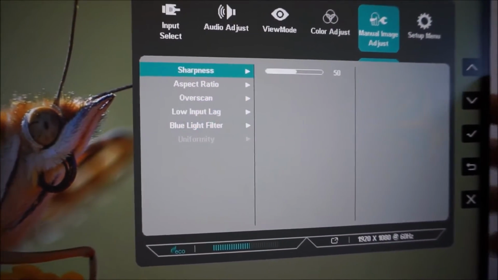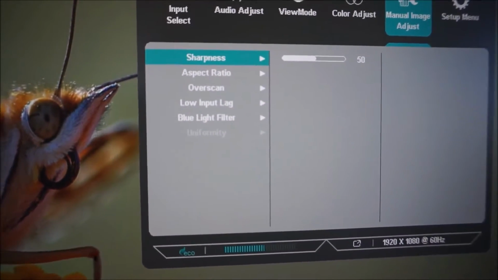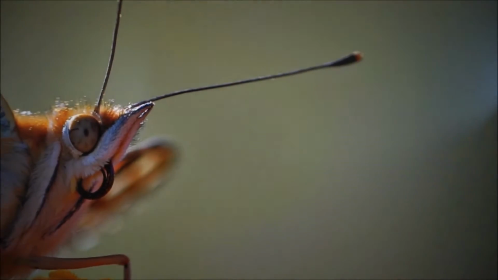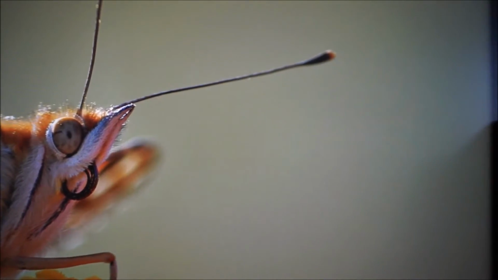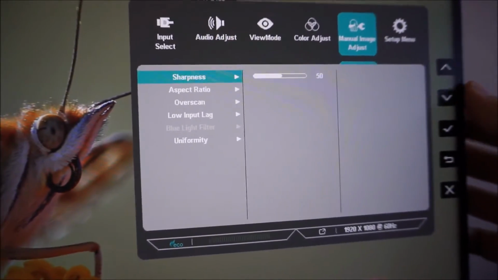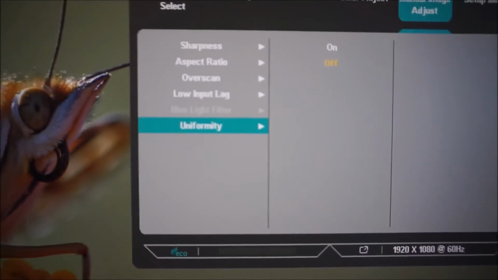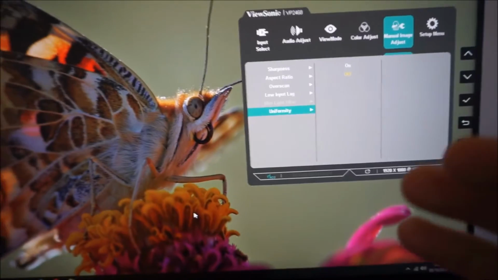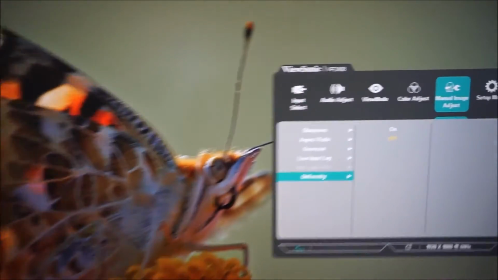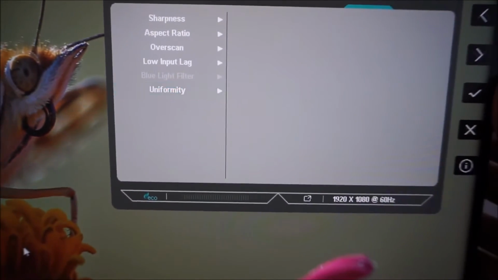There's also a uniformity setting. It's greyed out because I'm using the custom mode. It's something that you can access in certain presets, so if I just switch to the sRGB preset, it's actually enabled by default with this preset. I think I was testing with it off more recently, so it's off there. But this is a uniformity compensation mode which evens out the luminance and the colour temperature on the screen so it's more consistent at various points. It does that at huge expense of contrast though, that's explored in the review as well.